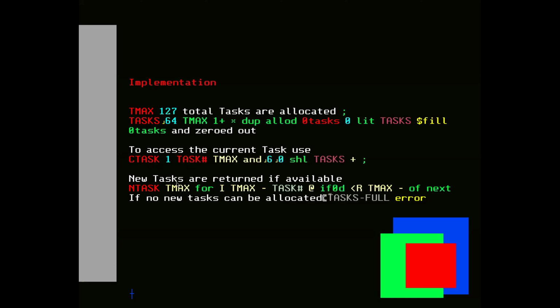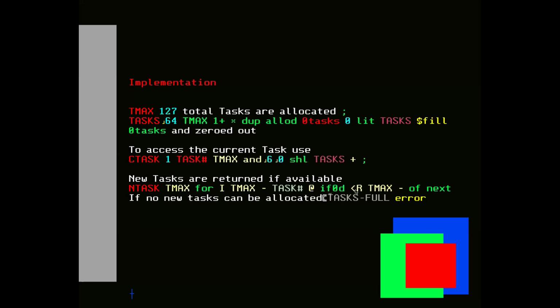Now, okay, you want a new task. So you get the maximum task, and you start a loop to see which task is free. That is, the task whose first word in the memory space doesn't have a 1, or it has a negative number.